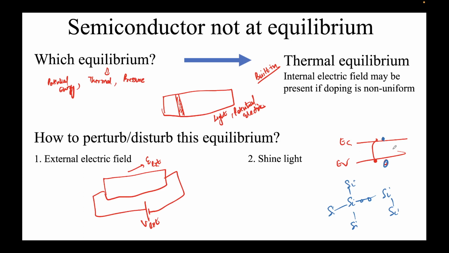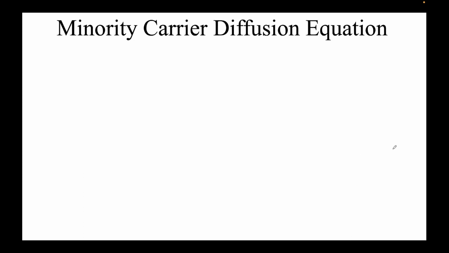Okay, and if the concentration changes, you have now seen that if the concentration is different between the two sides, a diffusion can happen, a built-in electric field can come, then drift will come. So all kinds of crazy things can happen. So now whatever knowledge we have till now of a semiconductor, it's drift and diffusion, now we are going to disturb this equilibrium. Okay, and now let's go ahead.